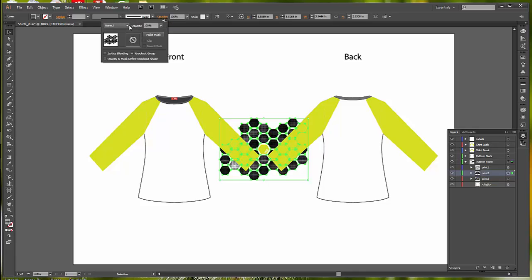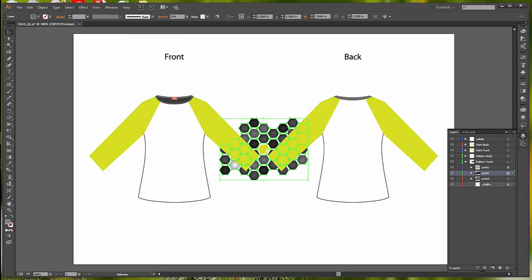This time, instead of normal, we want luminosity. There it is. And we're going to change the opacity down from 100%. You can use the slider or type it in, and we're going to take that down to about 20%. And you see how that has changed the appearance in that section, or how everything is reacting.